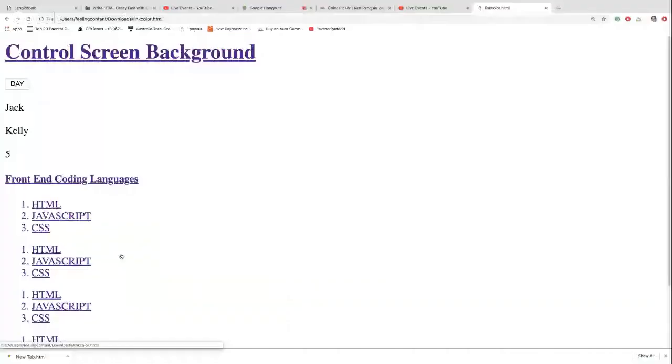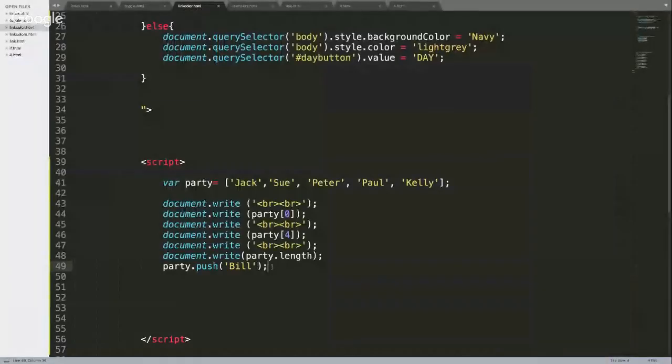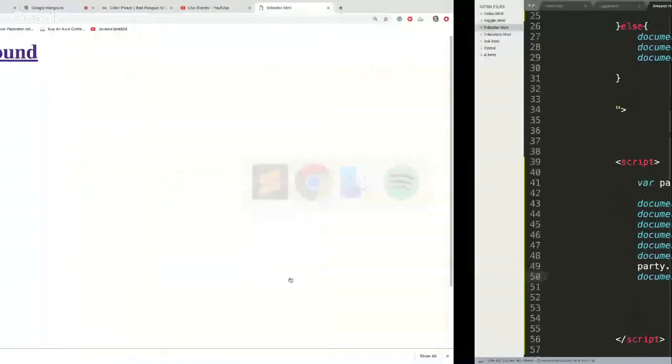So we push the Bill in. So Bill should be index 5, since it's 0, 1, 2, 3, 4, 5. Let's see if we can get index number 5 as Bill.